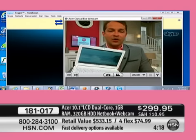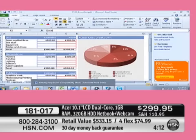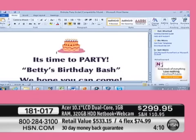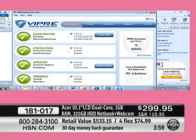The other thing I'll show you all while we're in here, remember, I've got Microsoft Excel up and running because you get that non-expiring version of Excel. I've got Microsoft Word up and running because you get that non-expiring version. Some limited functionality on both of those. The other thing I just want to show you all, and we can talk about for a minute, is I also have Viper Antivirus, and I'd love to just spend a minute talking about Viper Antivirus with you.